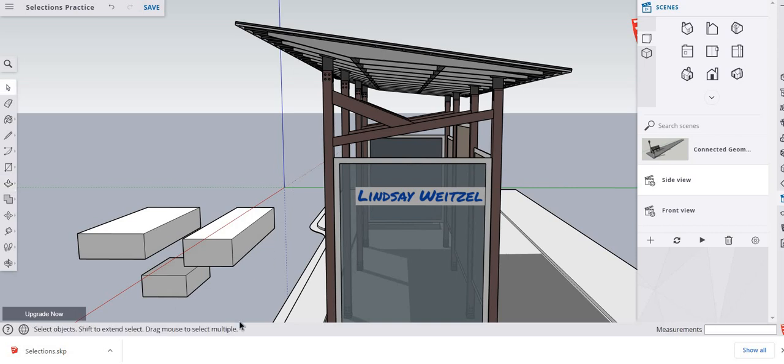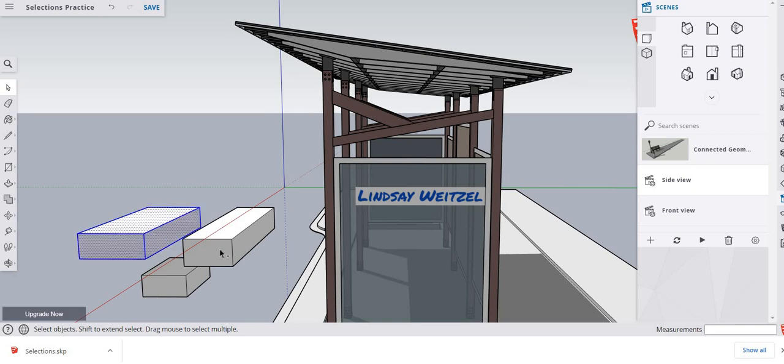Now, you can use the selection tool with Control to select certain things and not others. So let's say that I wanted to get this box over here, but not the box on the bottom, and then also this box and parts of this. So what I can do is I can triple click this.